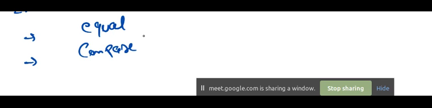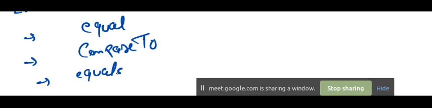Next, whether two strings are equals or not, there is that one. compareTo, equalsIgnoreCase, and compareToIgnoreCase, replace is there, substring is there, startsWith, endsWith.